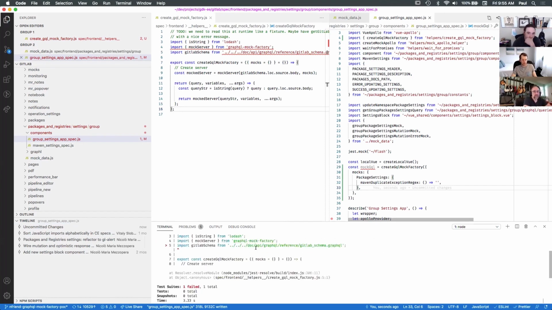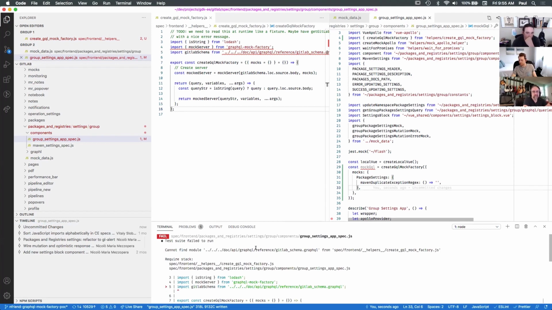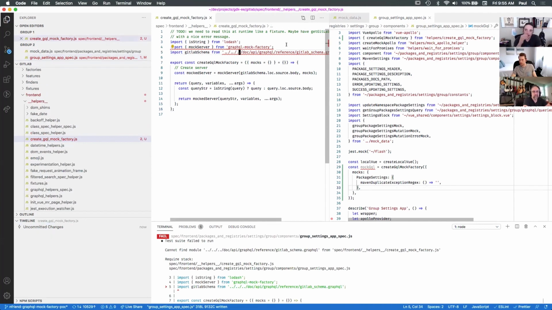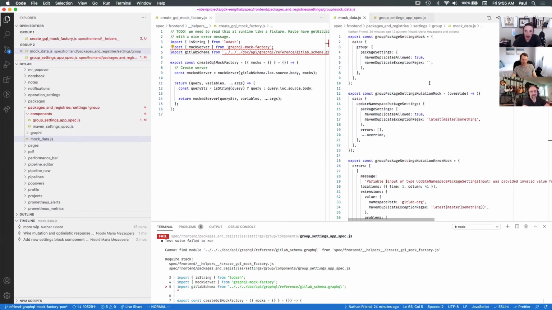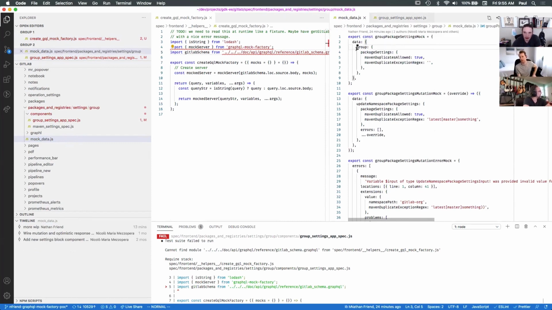So there was no concept of mocking GraphQL prior to this, or is this a new way? It seems like something that would have already existed in some form. Why don't you just recap everything that I missed? I can show you the problem right now. Previously, for our specs, we have a whole bunch of one-off mocks for responses. But GraphQL is all typed.